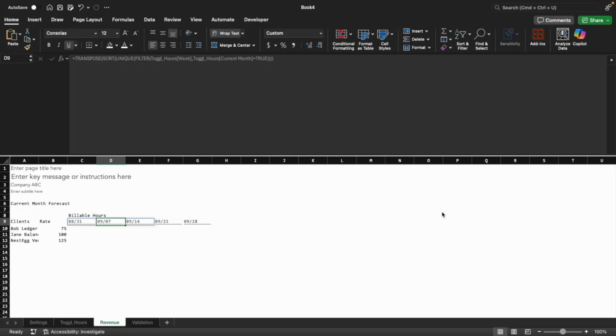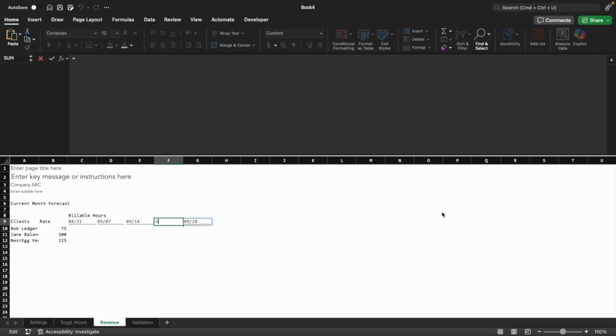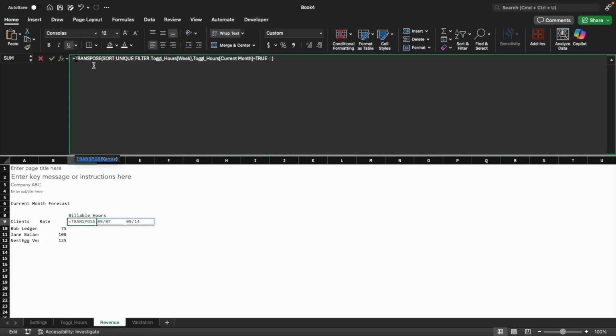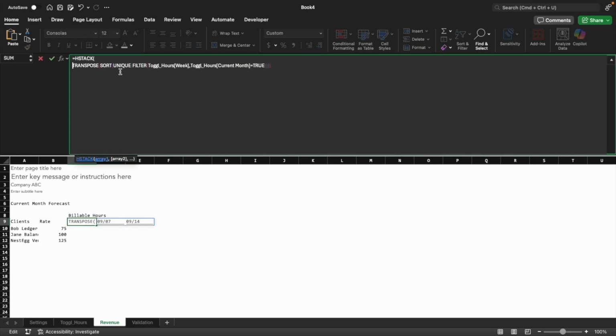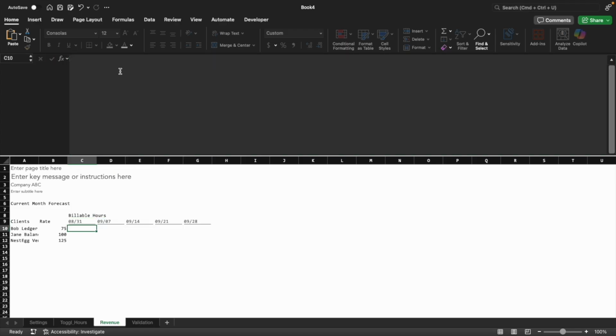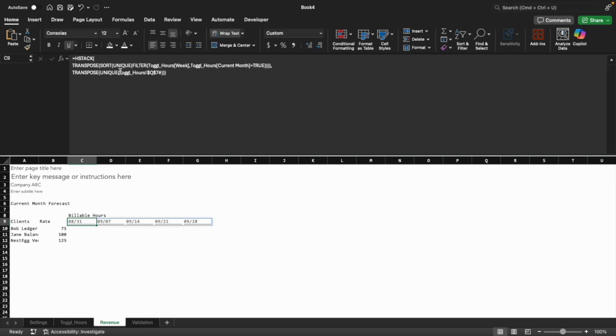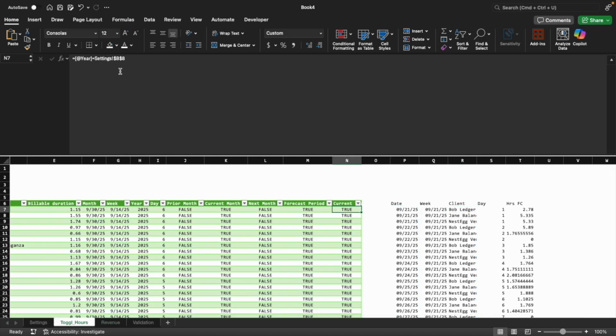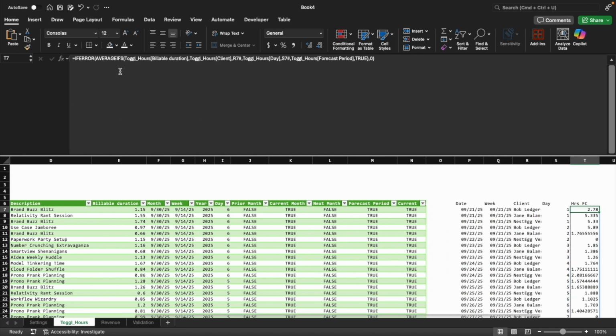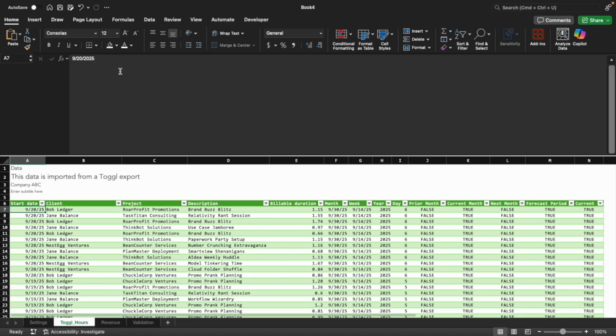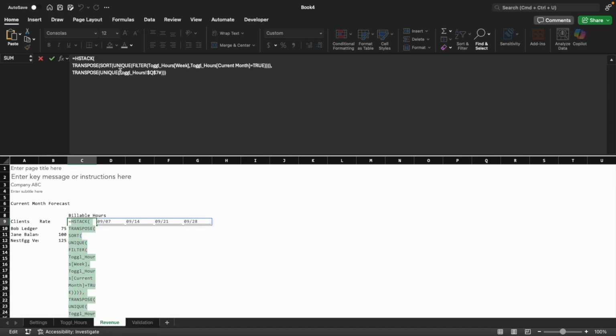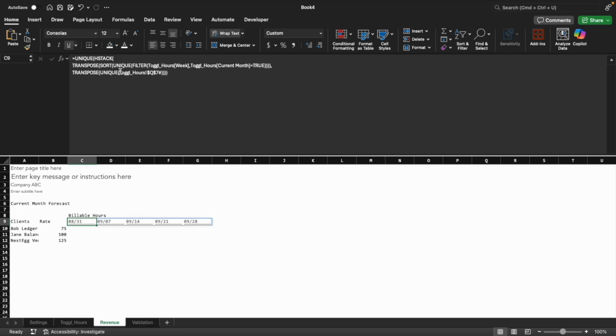Now, these are 2 separate arrays, right? I don't like that. So quick, easy fix is we can H stack this whole thing. So H stack, comma, boom. Now I got one unified thing. Last thing I want to do is, it is not entirely out of the realm of possibility that I could have forecasts and actuals that cross weeks, right? So just to be safe, I think what I'm going to do is wrap. I might have to do that before. No, that worked. Okay. So now this is just going to be unique. All right.